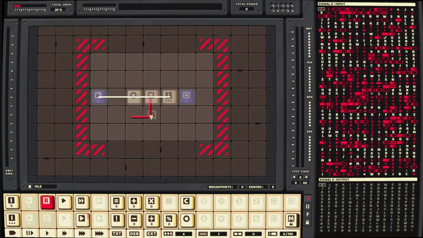If we were really going to be inefficient, we could do, oh no, hang on.